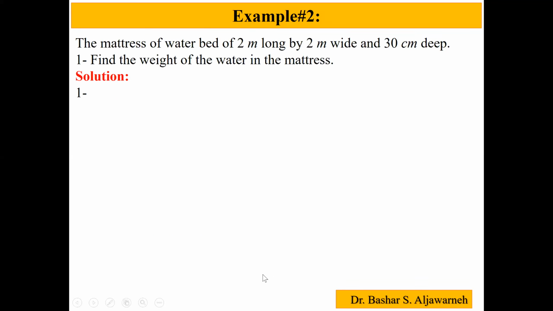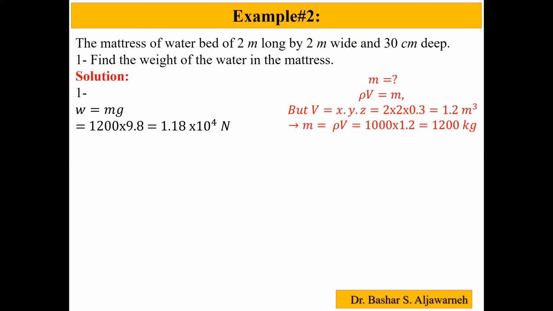So from this formula, we can calculate mass and we know the gravity. All you have to do is substitute the amount of mass and the gravity to get the weight. And be careful, here the weight has a direction all the way down.